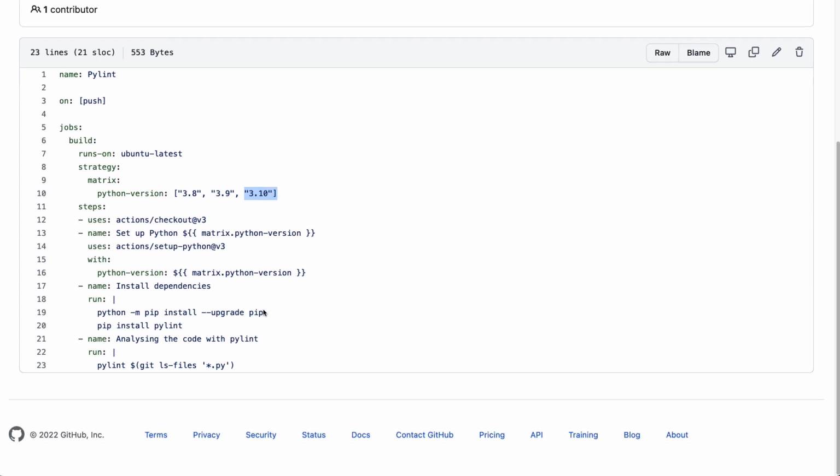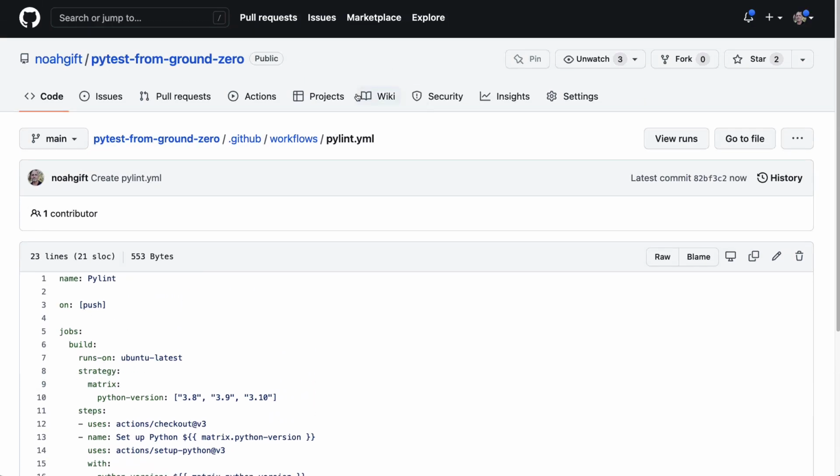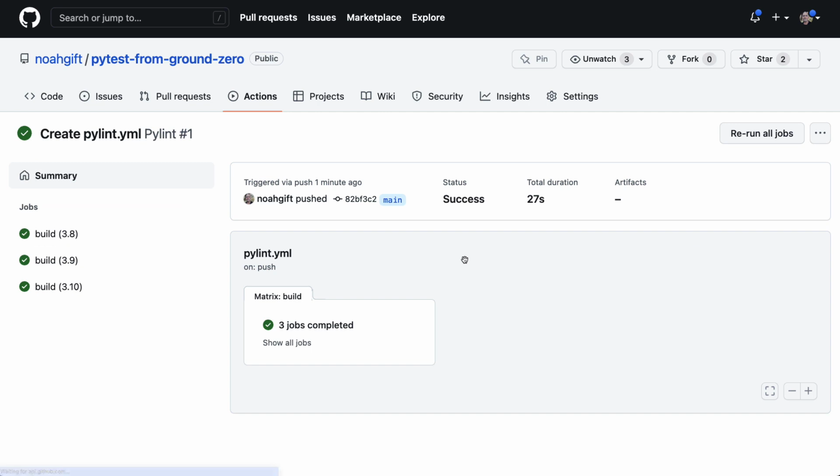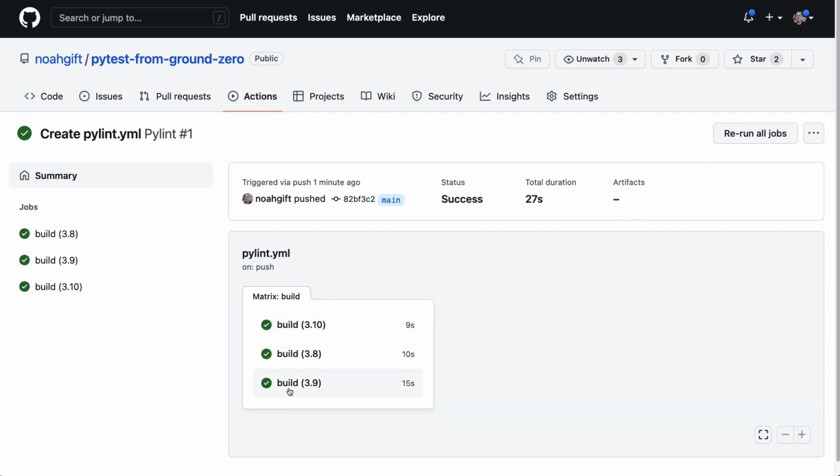And notice that here it says install dependencies, python -m pip install --upgrade pip, pip install pylint, and then this goes through and installs Pylint. And this is a really good example of something that we can change. So notice here's Actions, we have Pylint, and look, it completed and was able to run all these tests.